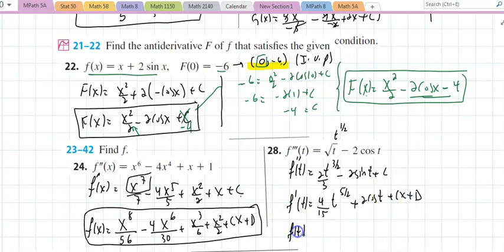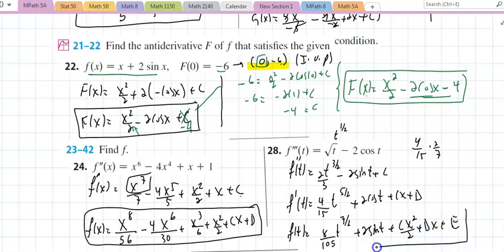And f of t would be, let's see, add 1 to the power, that is 7/2. So multiply 4/15 by 2 over 7. Oh boy, that's 8 over 105. Plus twice the sine of t plus c, add 1 to the power, divide by that, plus dx plus e. So every time you take an antiderivative, you have to pick a constant. No exceptions. Alright, I'm almost done with this section, but not enough time to finish it with this video. I'll finish it with the next video. It's going to be really short.